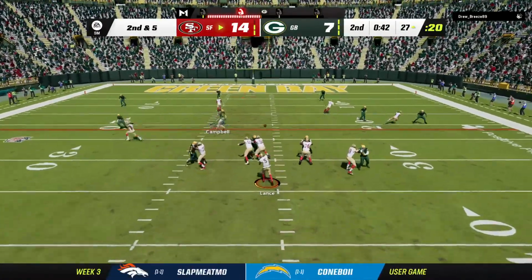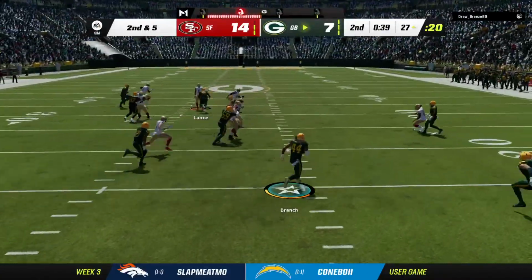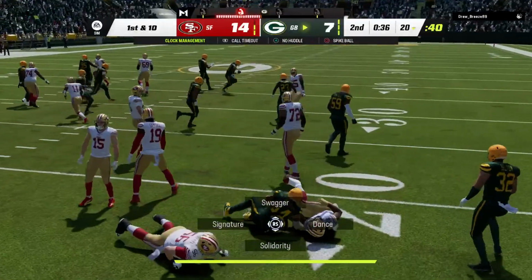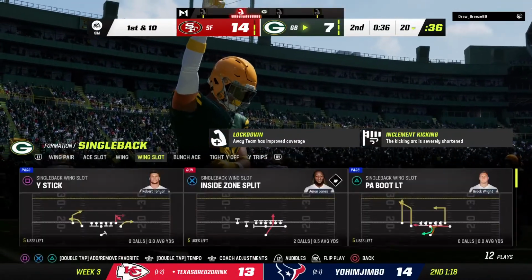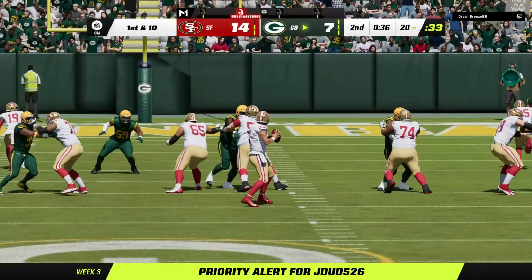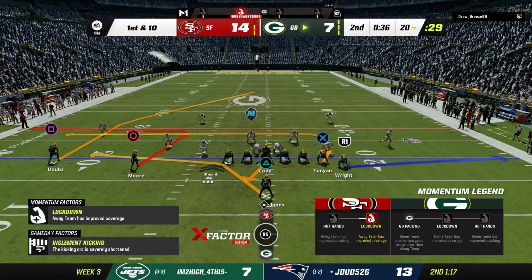From the 27, Lance. And trying to get it to Samuel, but it's intercepted. And the Packers are going to take over once again with a football at their own 20-yard line. It's almost like you can see the look of frustration on his face. 4 interceptions last week. We talked about it all week. What did he do wrong? And another one here in the first half.